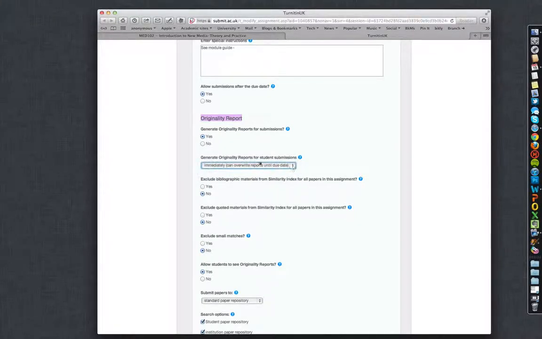Do you want the students to be able to see their Originality Reports? I normally do. I prefer that they can see where they're going wrong so that they can then change their material. They may have taken bulk quotes from an academic text or a web source and failed to reference them properly. They'll be able to see this. It'll get flagged up in the Originality Report, and this function enables them to resubmit multiple times up until the deadline date. So I like this because it enables them to précis, paraphrase, and basically edit their dubious material.